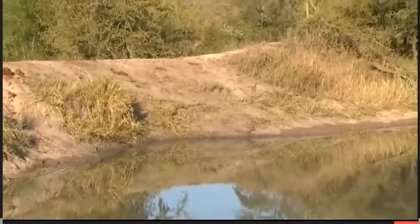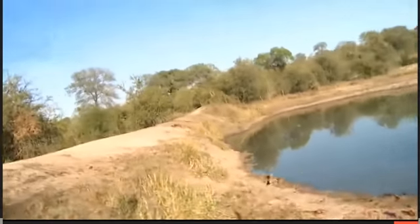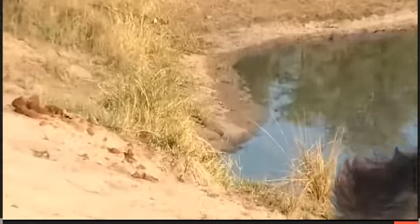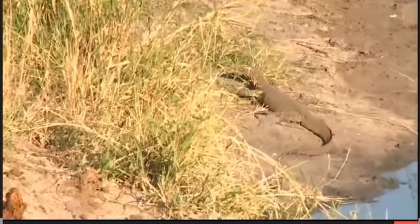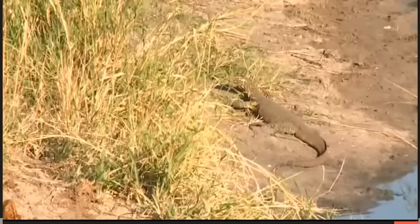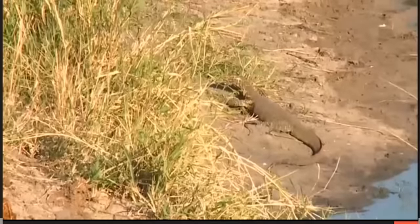Beautiful specimen, really good condition, healthy - as I said, full belly. He's just lifted his head up a little bit, so he's aware of us getting closer. It's quite dark, in fact I'm wondering if it might not be shedding its skin somewhere in the next while. Sometimes you get the markings more prominent. If you look at the face, you've got the sort of yellow and light green-brown blotches.